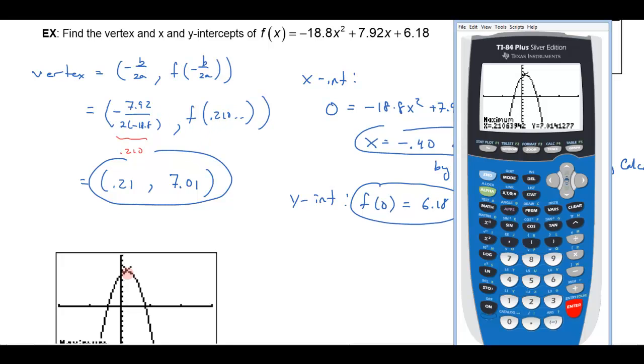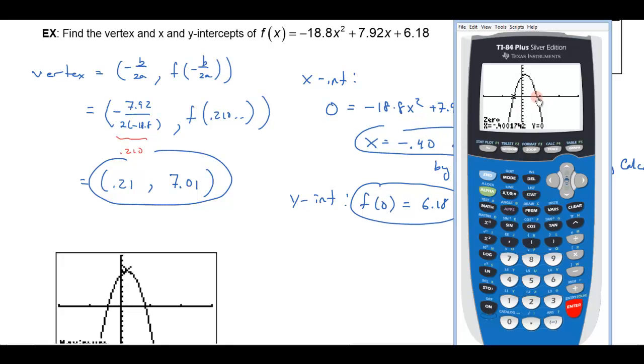Alright, and then I could also go ahead and find those x-intercepts if I wanted to. I have a zero button on my calculator. I could find the zero. So if I do that on my calculator, I'd want to go over on the left hand side of the zero and hit enter, and then arrow over on the right hand side of the zero and hit enter, and give it a guess, get kind of close there and hit enter. Notice that's not quite 0, is it? But it is negative 0.40, and that's what we got up here when we did it using the quadratic program that's programmed into our calculator.